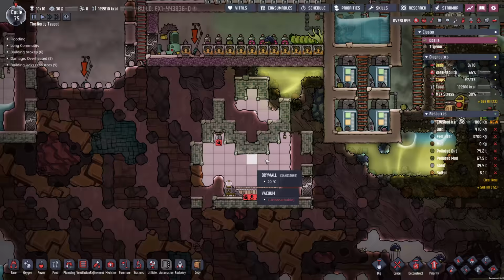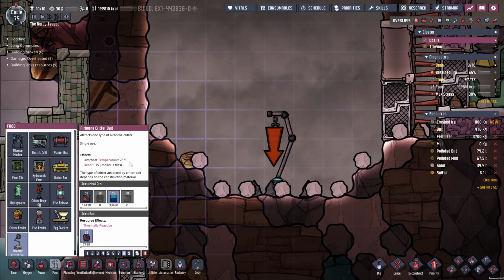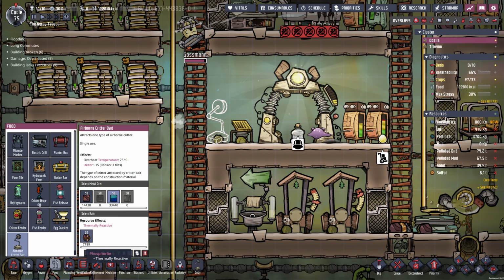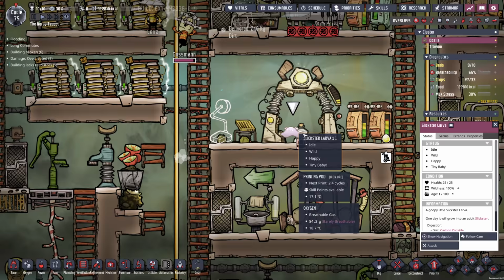Oh. Isn't there a different thing for a fly? Airborne critter bait. Attracts. Yes. That's what we want. Where can that go? That can go right there. Select baits. Phosphorus. I'm assuming that is what he's going to like. Slickster lava. Diet carbon dioxide. Well, we'll make it and we'll see.